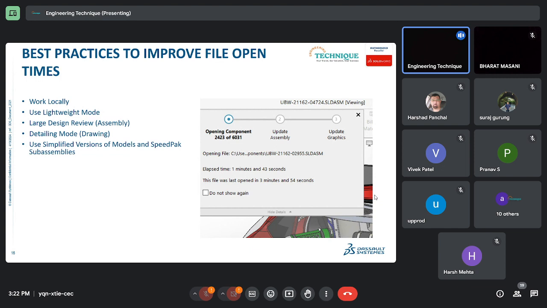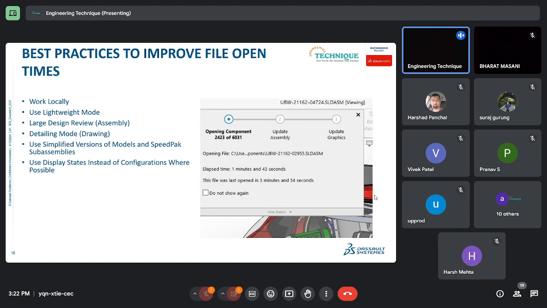I have mentioned it, and you can also use display states instead of configurations wherever possible. For example, say you want to use this content only for marketing purposes, or give it to a salesperson.